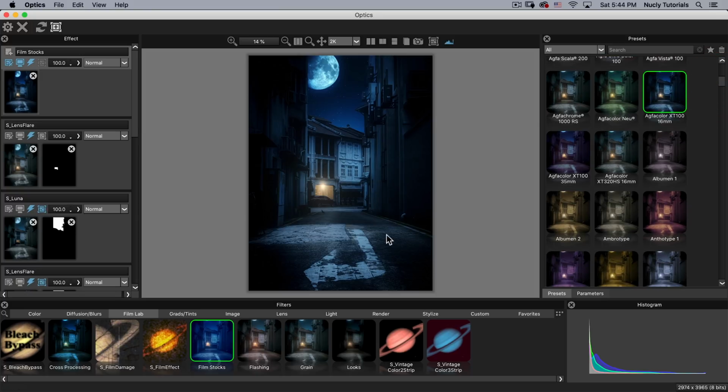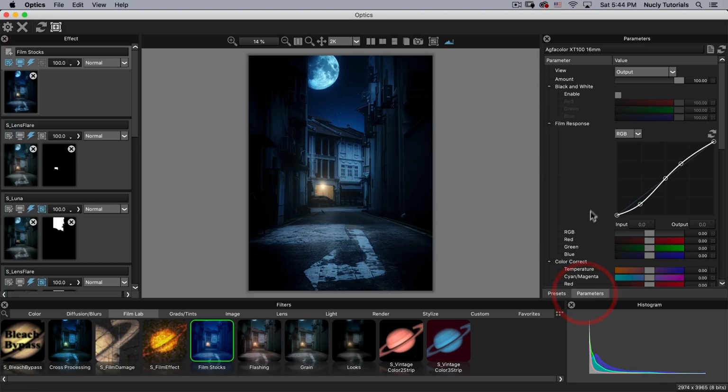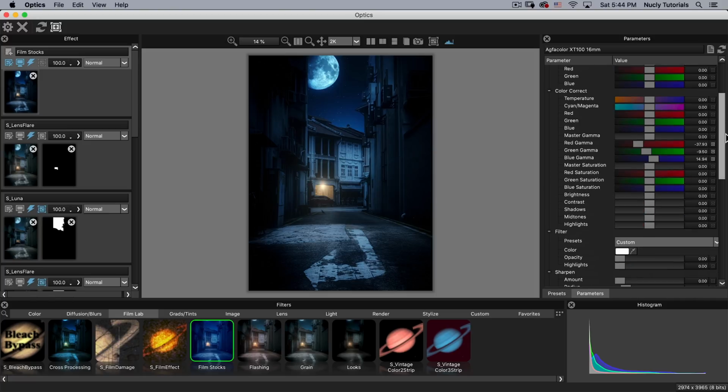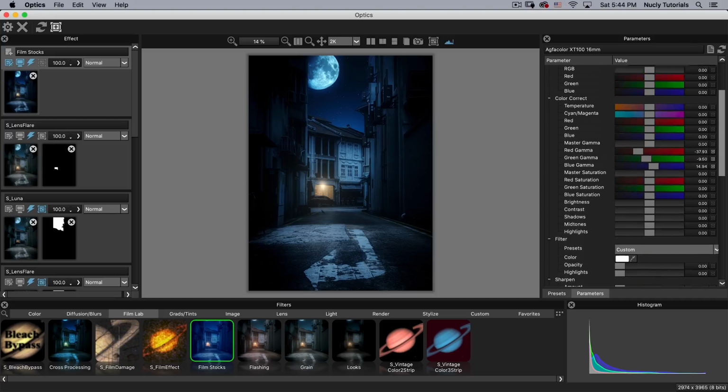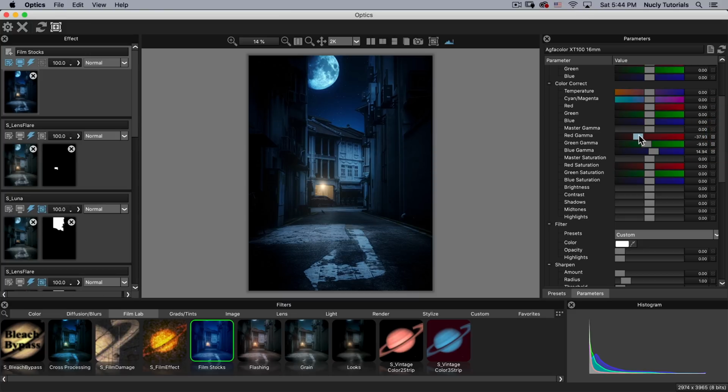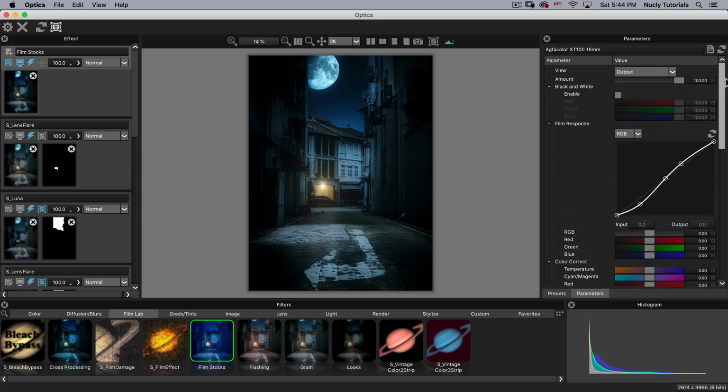So something like this is quite nice. Maybe the blue's a bit too strong. All these presets have parameters that you can go and adjust. So in here, I can go look at where that blue is coming from, and it's coming from this right here. So this is adding the cyan, the magenta, and the blue. So we'll just take this down a little bit so it's not so strong. Maybe something like that. And then maybe not so much contrast.